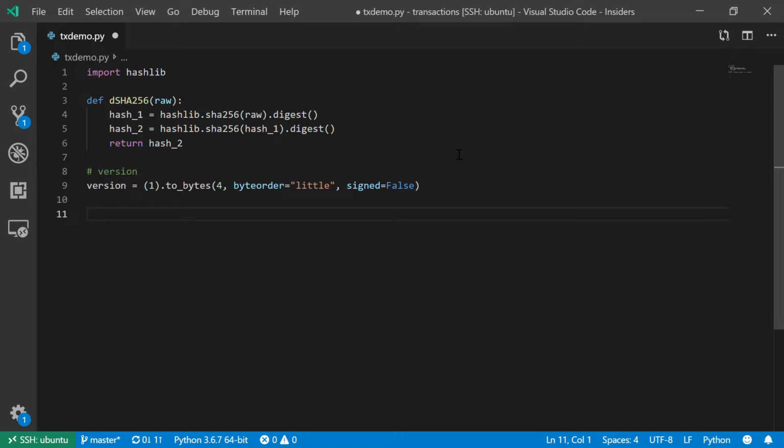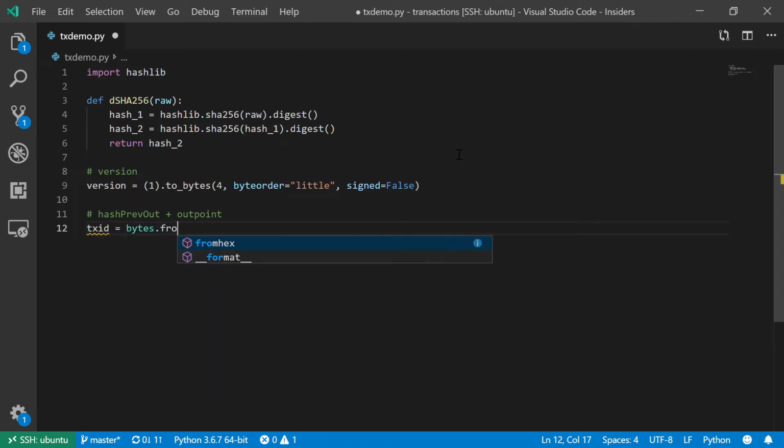Okay, in this section, we are going to create the hash previous output and the outpoint itself. And in order to create those two items, we need to begin by creating our outpoint. The outpoint is made out of the transaction ID, which in this case we are going to take from the blockchain.